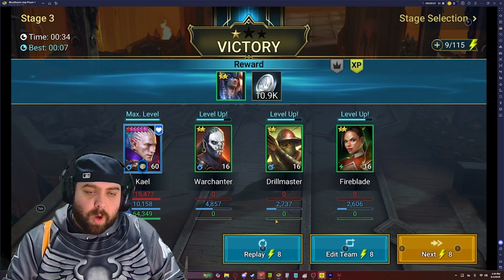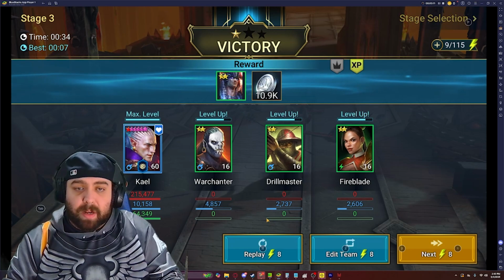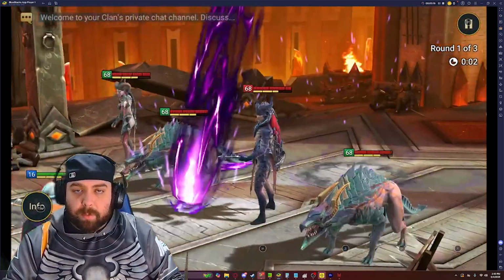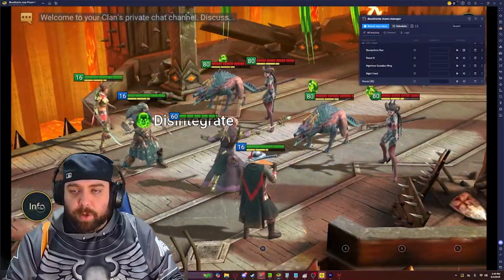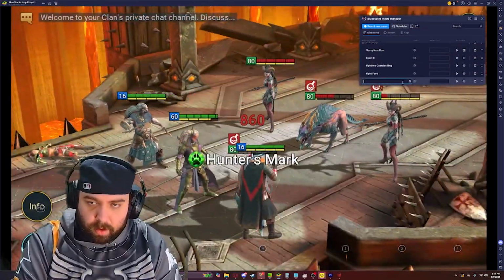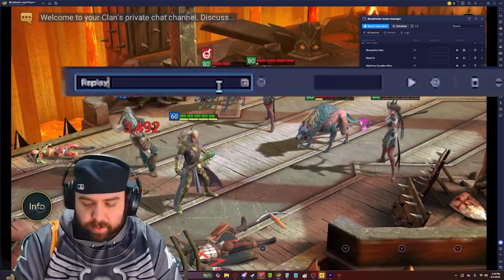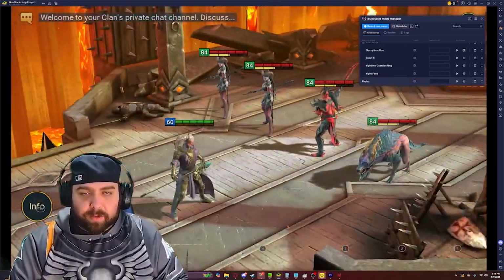So if I say I wanted to just have something like multi-battles, but I don't have any multi-battles, well, I'll just click replay. Once I'm done with my macro, I'll go ahead and hit stop, and it'll put a new macro in, and then I can just rename this to replay. We'll say replay. And so now, as you can see, Kale's running through the mission.